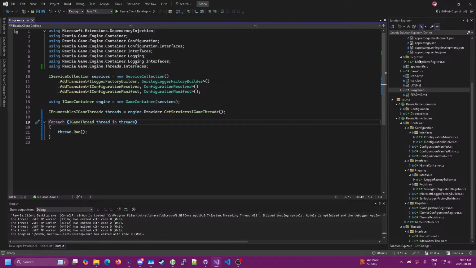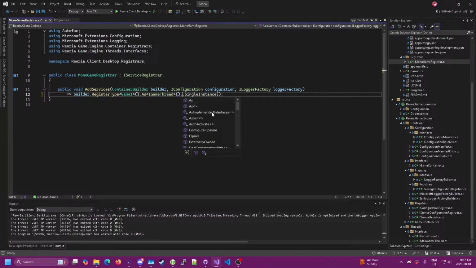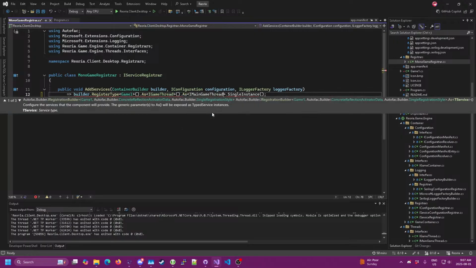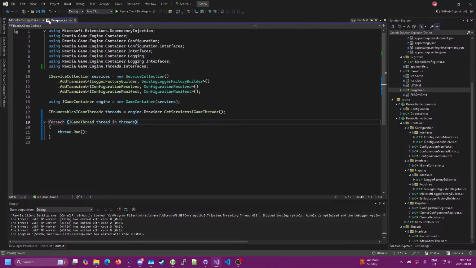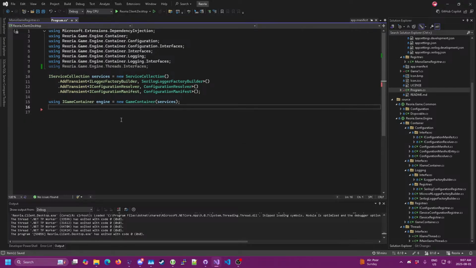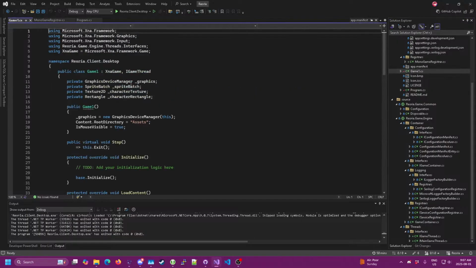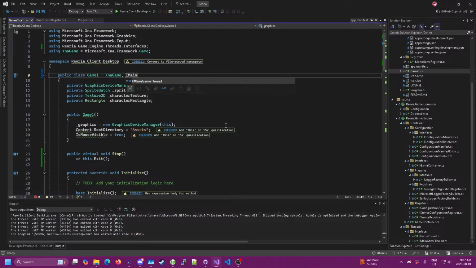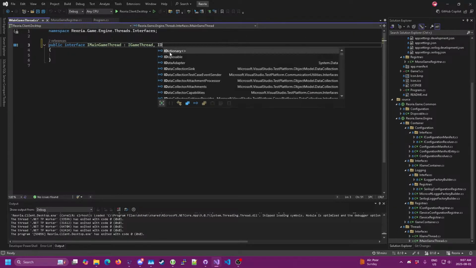And then where is my registrar? Let's actually not do this nonsense here. What I'm going to do is come down here and make this required as well.